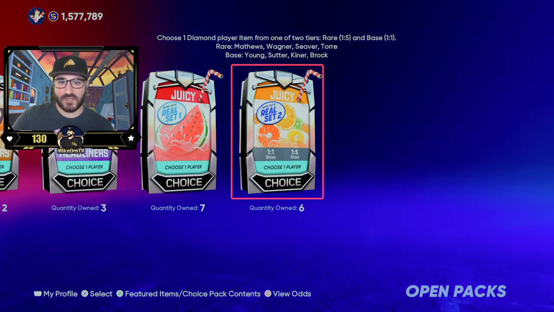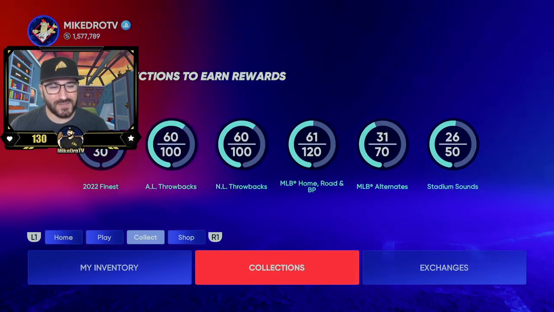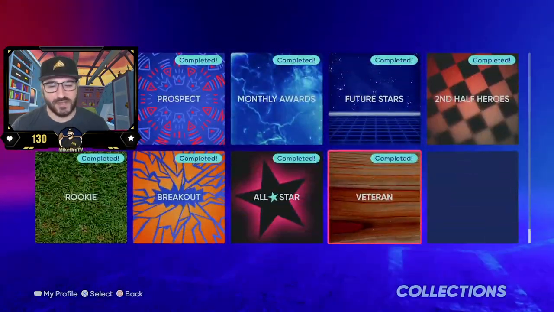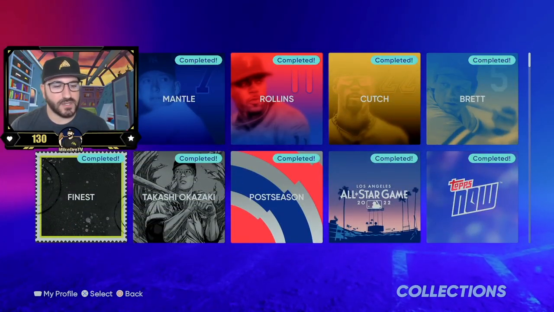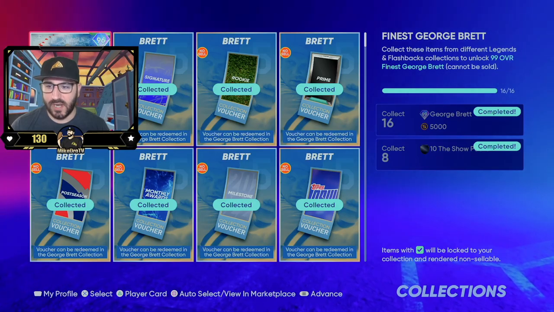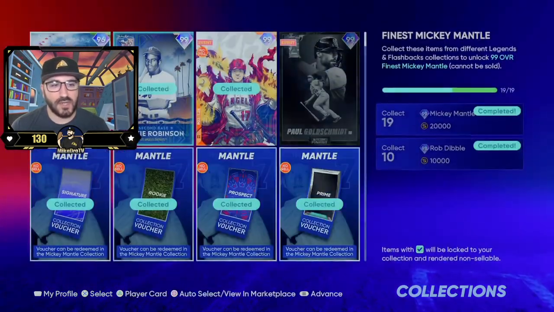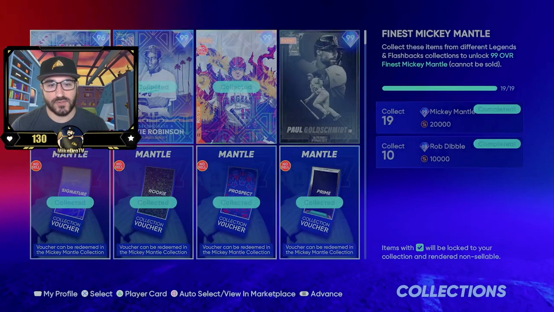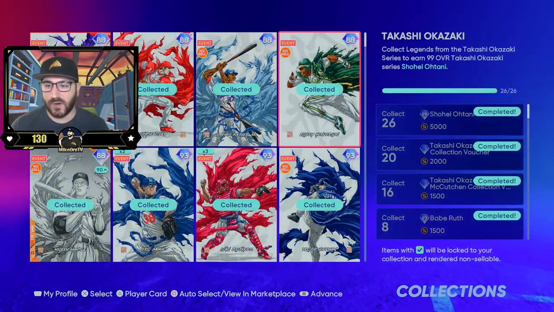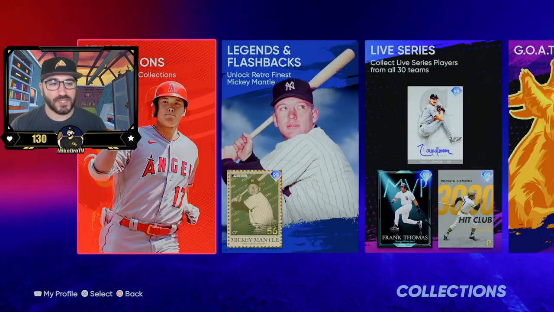So just grind, man. The packs will come. Obviously, you got to put the stubs into something, so here we are. We got all these done. Let's see, where's my collection rewards? So we had Brett, Kutch, Rollins, and Mantle, no money spent. They also had Otani in here. Oh, sorry, Otani was part of the Takashi collection. And like I said, I didn't spend a single bit of money. It's really simple to do.